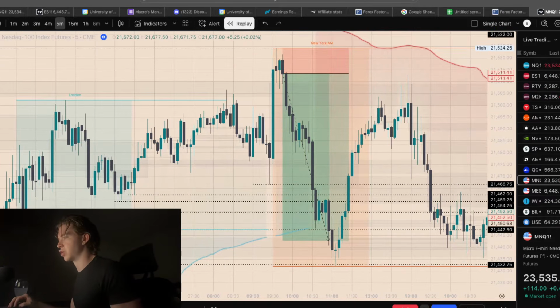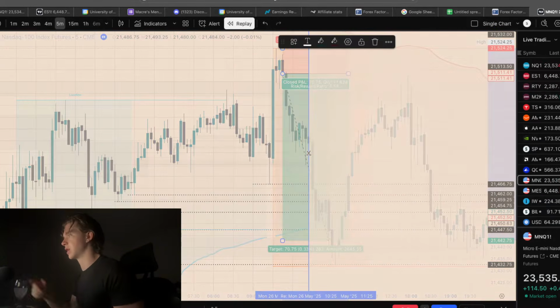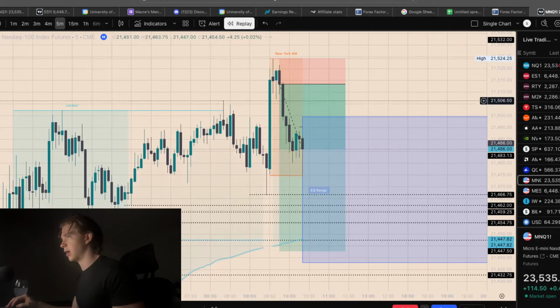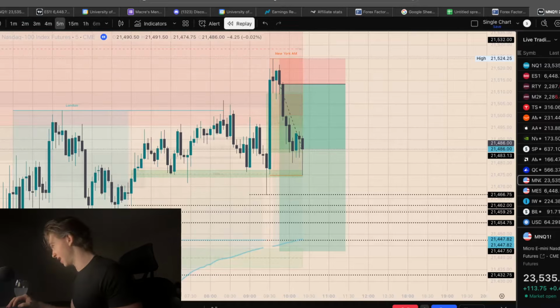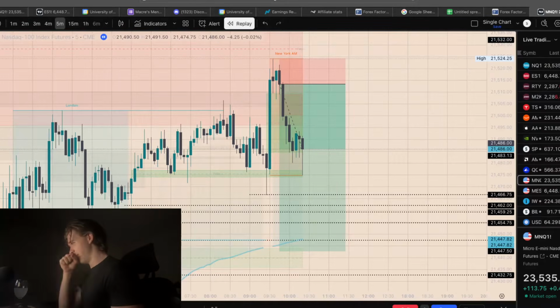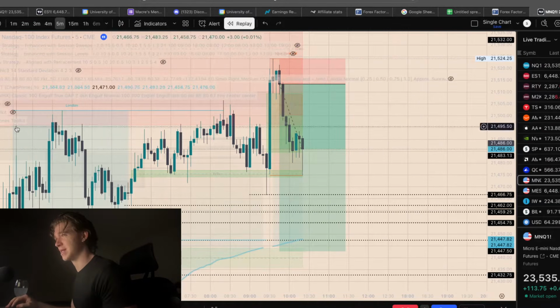Then what you do is as you trade into those draws, you have to use both NQ and ES correlated at the same time. This is an update for EQ range, by the way. That's coming soon in the indicator that I'll be releasing, made by Flux Charts, and it's looking crazy, boys.